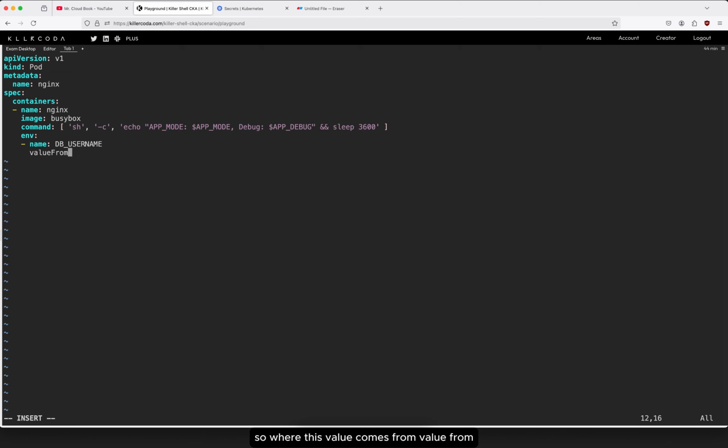Where does this value come from? valueFrom. So we have to add this, and here we write secretKeyRef. Come out of it, and name, you can give anything. What is the name we created for the secret? That is db-secret, in the secretKeyRef. And what is the key we used? Sorry, key db_username. This is the simple value. It comes from there. I don't want to write the extra password for now, just to reduce some time.